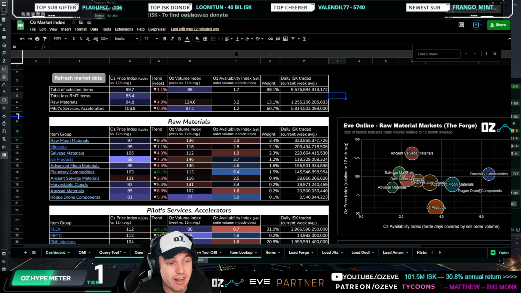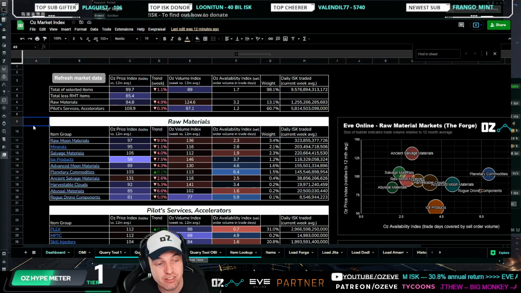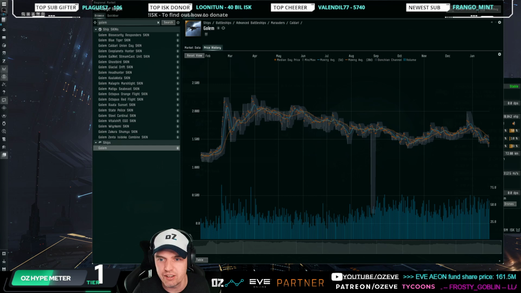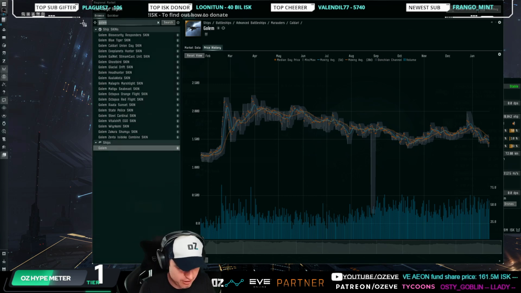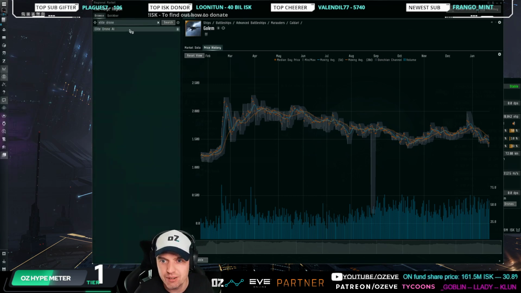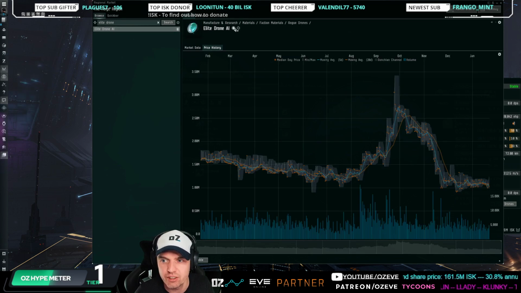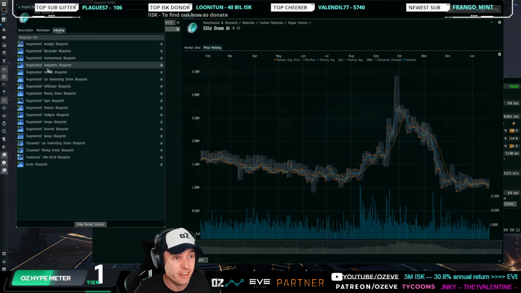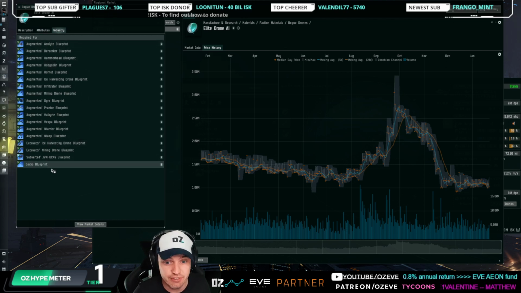In Eve you can do that as well, but it's much more complicated, and until you intimately understand the various item categories, you're really not ever going to get there. One easy way of doing that, for example, is what I told you guys earlier: you have an item like Elite Drone AI, you click on the information button, you click on the industry tab right here, and you see all of the blueprints that are in there. That's very easy for the Elite Drone AI to do, because it's just not used in a lot of items, and this is very easy to understand.